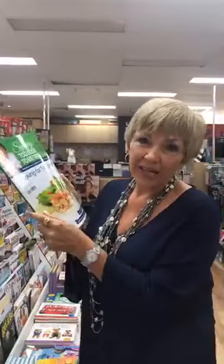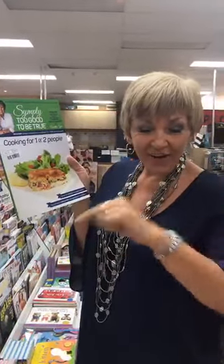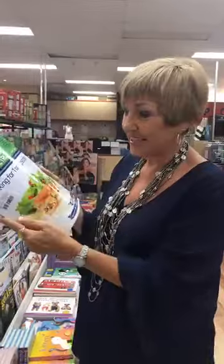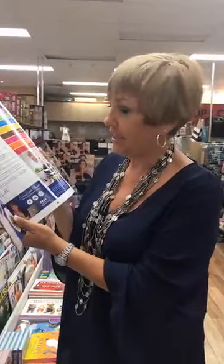Now I am so proud of this new book, not only because the recipes are amazing, but it's really a great theme. And it's not like a normal book. It's not a number 8. It's cooking for 1 or 2 people. And I was just talking to the newsagent now, and it's in Queensland. It's like 10 to 10, and he's already sold a couple this morning, which is fantastic. But when you look through the book, you'll see lots of amazing recipes. Like here's my gorgeous hubby Billy. I thought I'd let him have a picture in there.